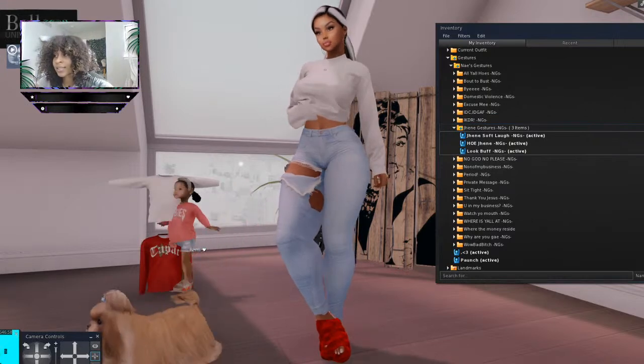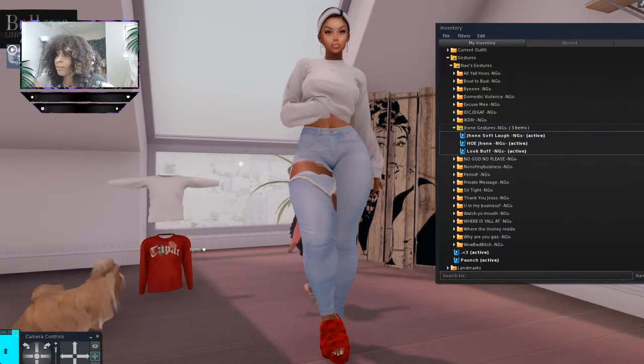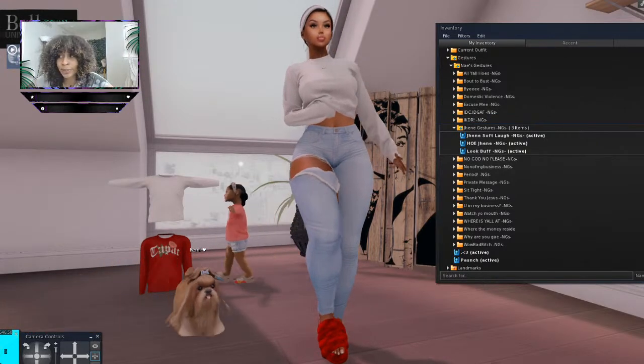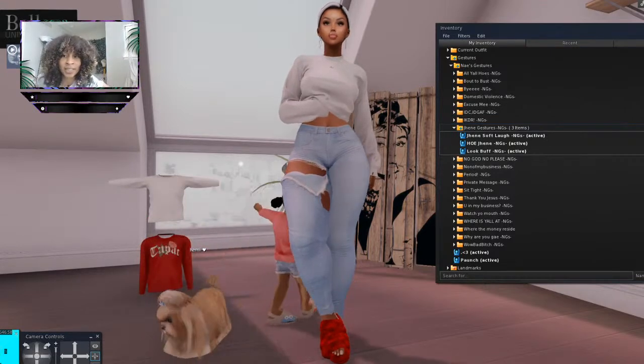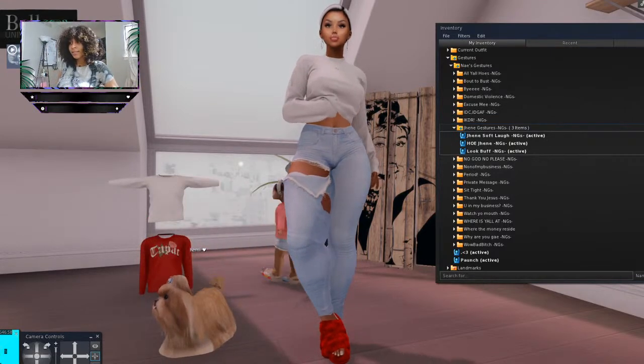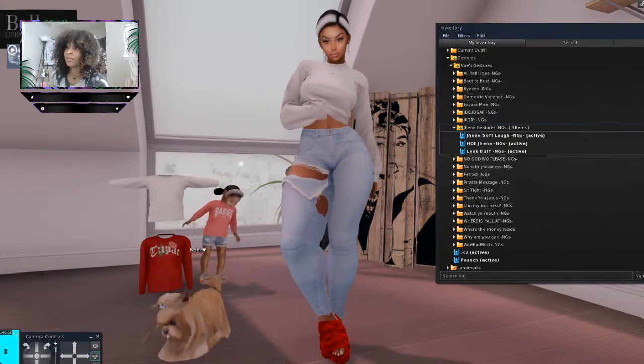So as you can see, it's me right here, her thigh poking out. Ignore that, I've been struggling with these outfits today. But we also got a little toddler in the back, that's my toddler account. Thank you, I appreciate it. So yeah, that's my toddler account. I make money on my toddler account and my adult account.